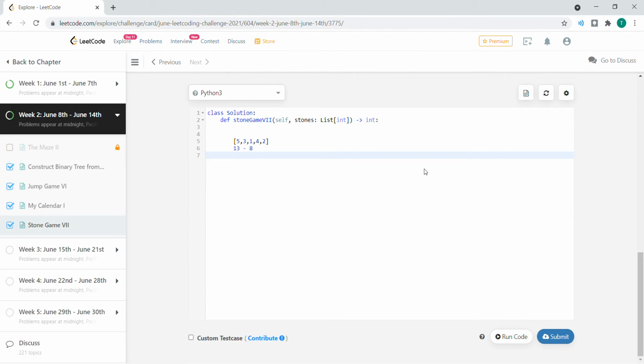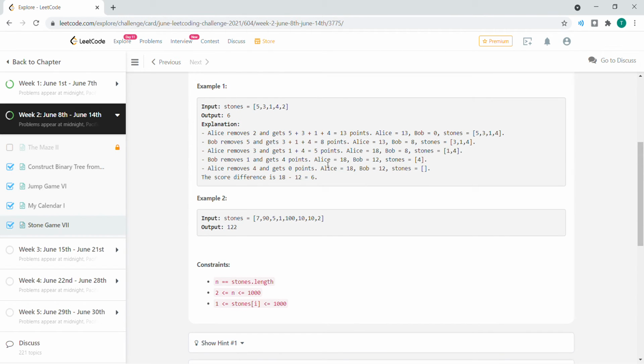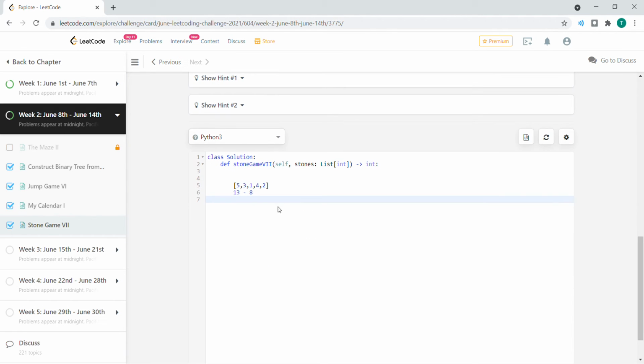And for the second round, Alice will have a total sum of 5 points, while Bob has a total of 4 points. So we can do this: 5 minus 4. So each step of the way, we could do something like this. We could break down the question to look similar to this. So instead of subtracting at the end, or summing the total of each of the points at the end, we could sum it at each step after each time Bob takes a point. If we do the math on this, it equals 6.